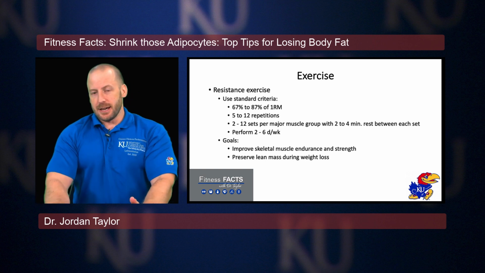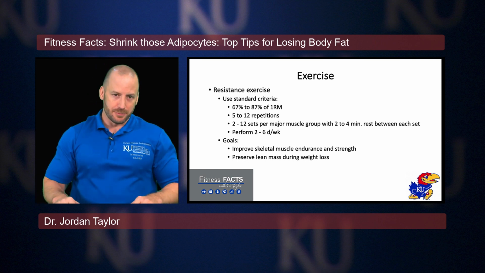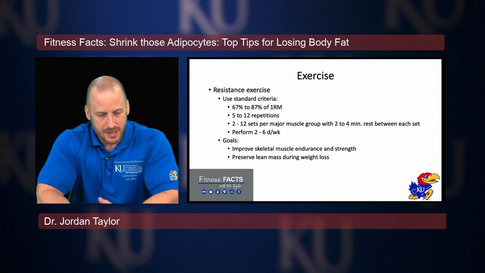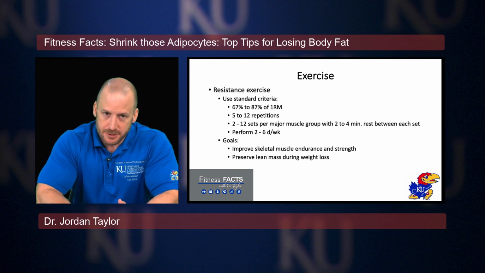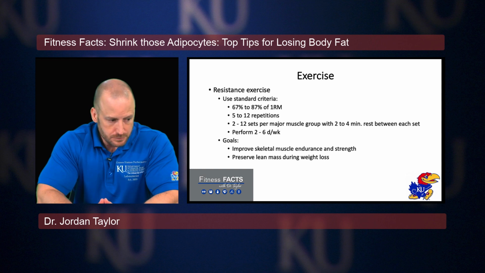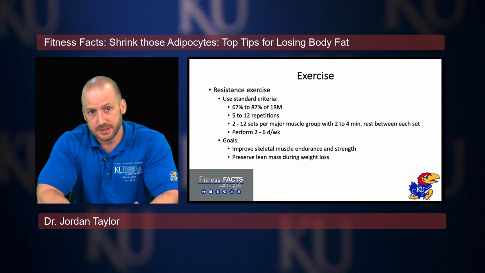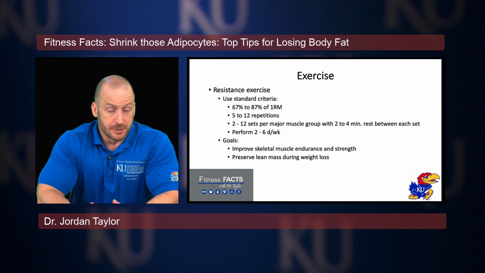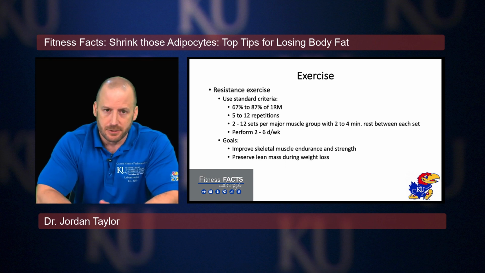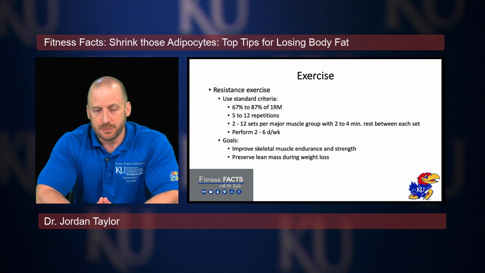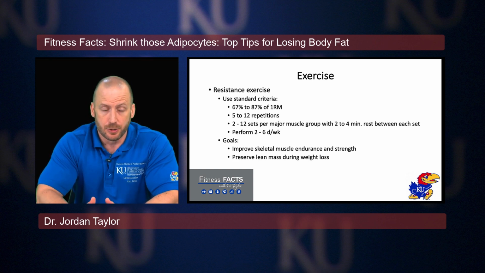All right, now getting into exercise and the role it plays when you're trying to lose fat. So again, when you're in a deficit, resistance exercise is important for maintaining muscle mass, or even growing it. Standard criteria, I think these are some good general guidelines. Lift a load that's between 67% to 87% of your 1 repetition max, which is the absolute heaviest load you could lift one time.